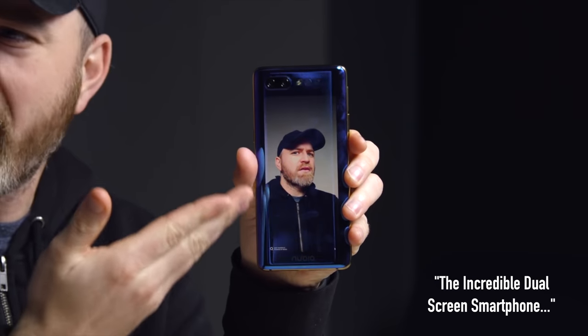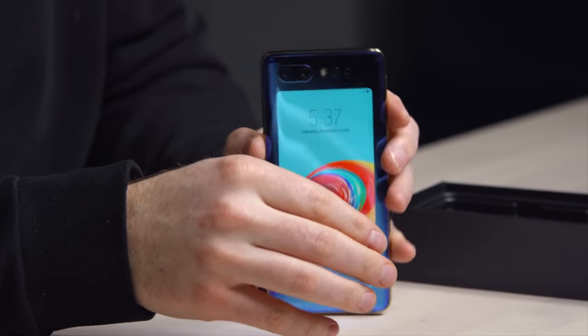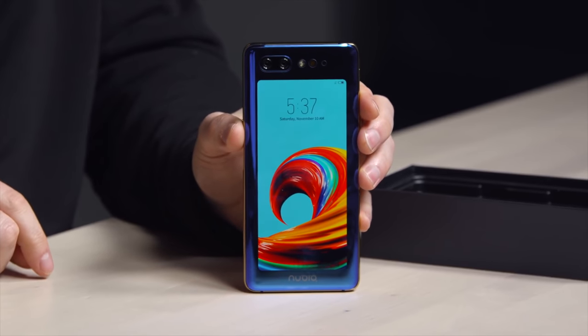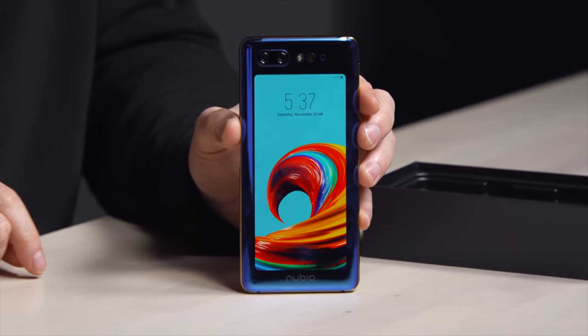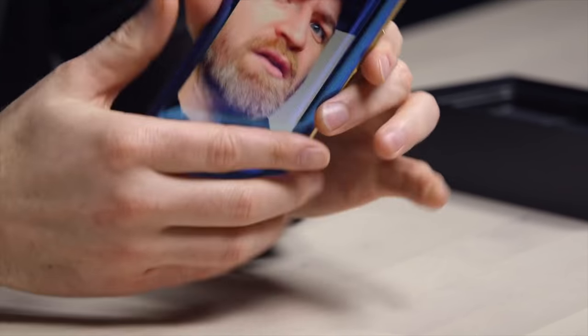All right. So I made a video a while back on a device from Nubia called the Nubia X. It took the whole bezel-less, no notch, no front-facing camera thing to a crazy level, two display setup, so that when you wanted to take a front-facing picture, you would just flip the whole device around. And then on the other side, on the main display, you wouldn't have to worry about any distraction because you don't need a front-facing camera.